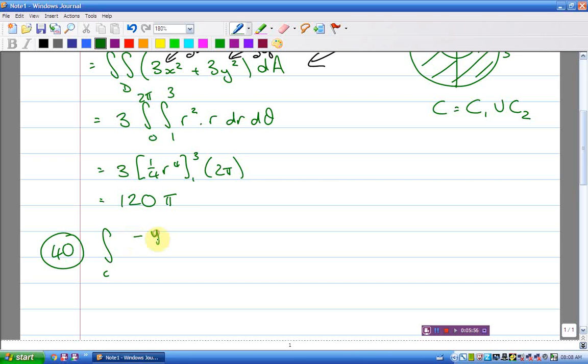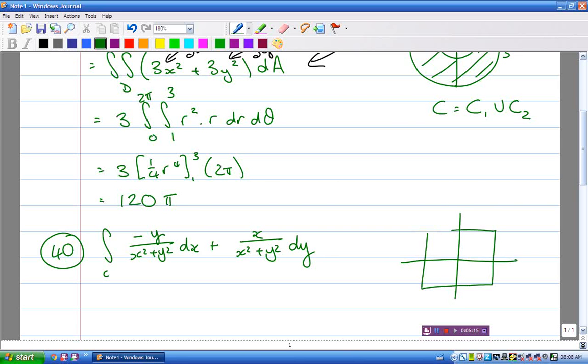We've got this rather funny looking thing here. Okay, so I've got my P and I've got my Q, and then C is that square path. I must admit I haven't been given a direction, but if the direction isn't given, you assume by default it's positively oriented. So there's my Y, there's my X, here's my C, and I want to work that out. Now I can work that out.